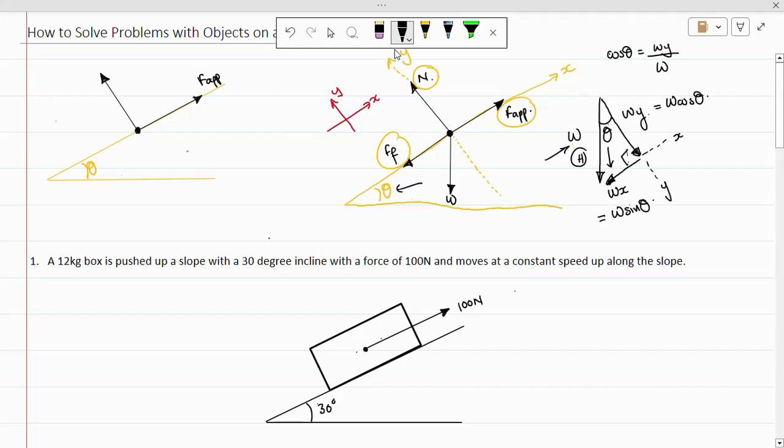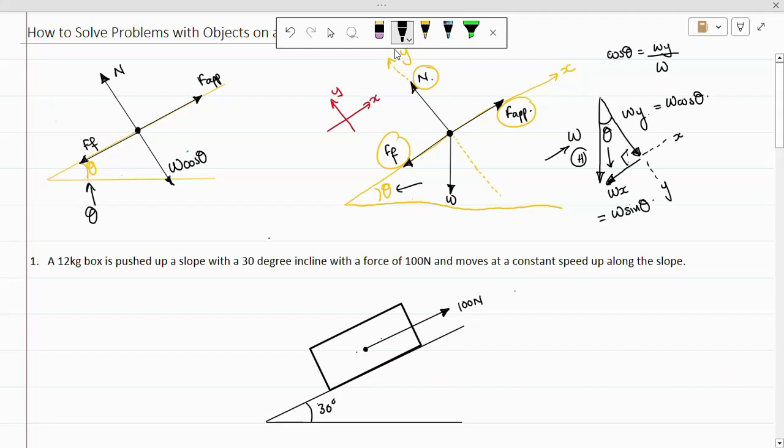You have the frictional force, which is going to oppose, so you just have to be careful with frictional force. If your motion is down, that means frictional force is going to oppose your motion. Wherever your motion is, your friction is going to oppose it. Now, weight, just be careful about the angle. But for now, if this is our theta over here, that means we have two components of weight. We have the y component of weight, which is in this direction.